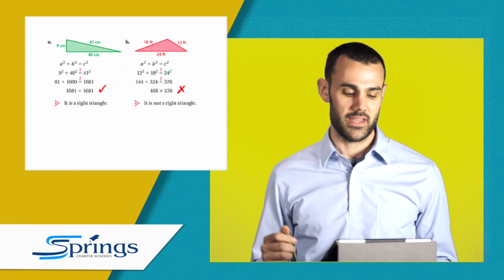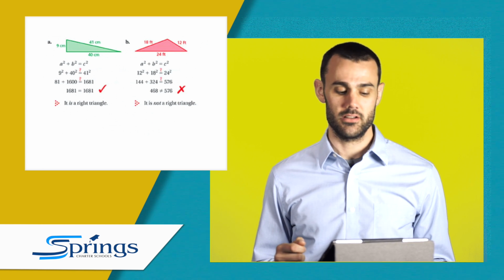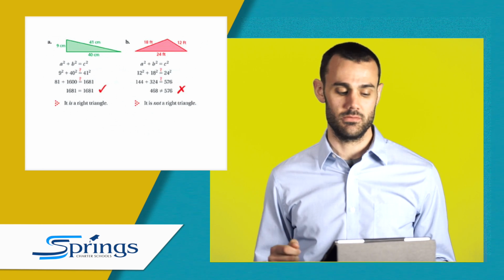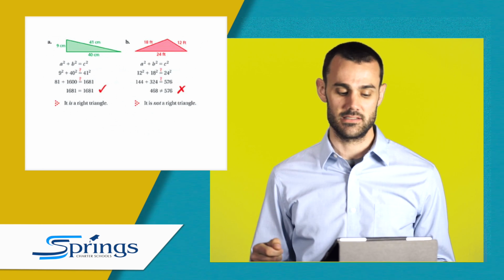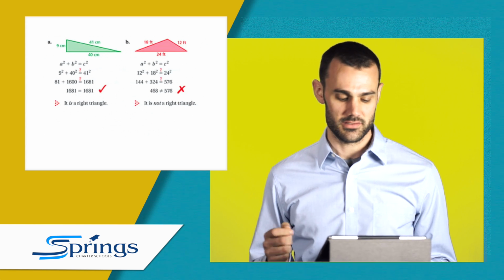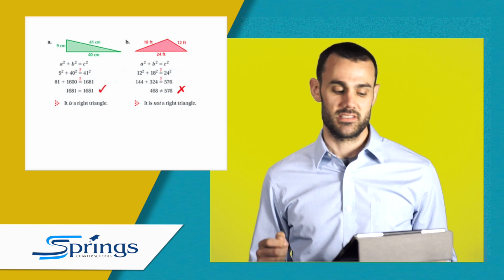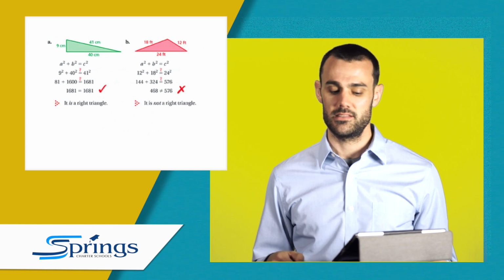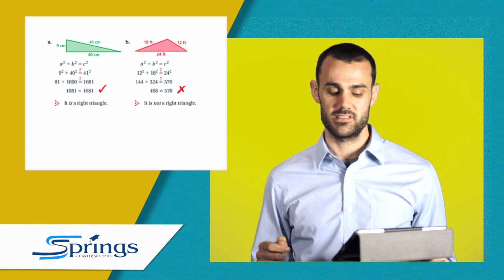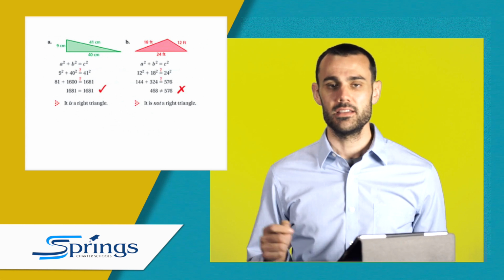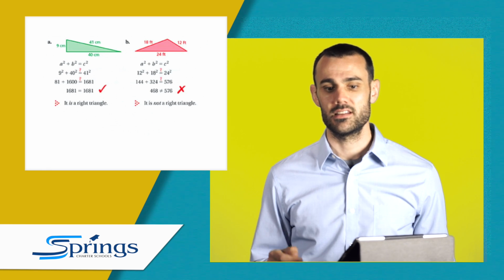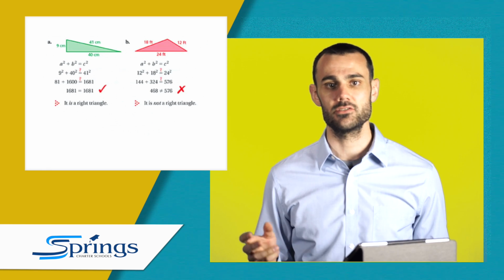In review, the Pythagorean theorem: in a right-angled triangle, the square of the hypotenuse is equal to the sum of the squares of the other two sides. And the converse also: in a triangle, if the square of one side is equal to the sum of the squares of the remaining two sides, then the angle opposite to the first side is a right angle. Basically, again, the converse helps us prove that a triangle is that special kind of triangle we're looking for, the right triangle.